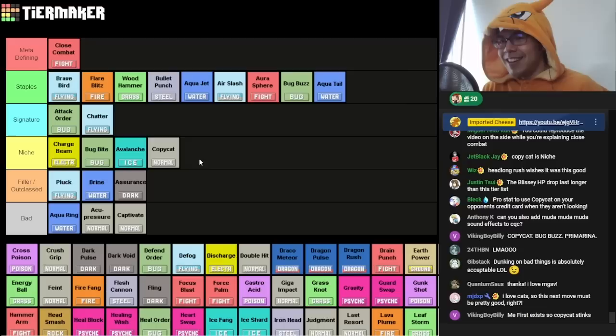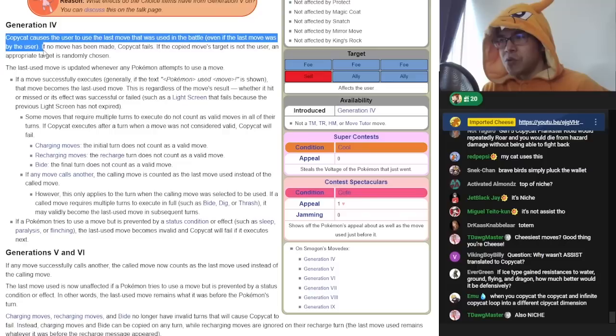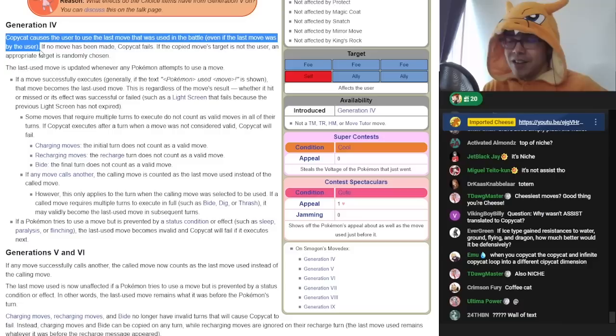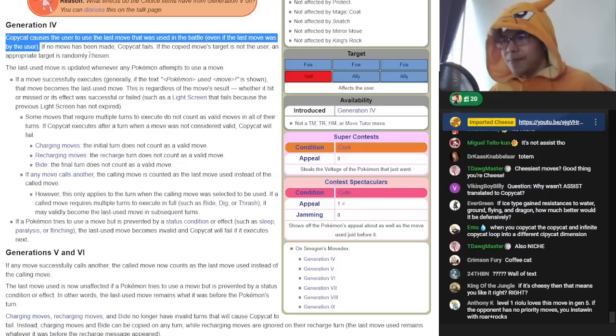Copycat. This is one of the cheesiest moves ever. I think we really have to read the description of Copycat. Okay, maybe we don't have to read the whole description because it's kind of long. The important part is up here. Causes the user to use the last move that was used in the battle, even if the last move was by the user. So normally, this is just bad. You would rather just choose a move that actually does something instead of relying on the previous move being something useful. However, Copycat is not meant to be used in a straightforward manner.